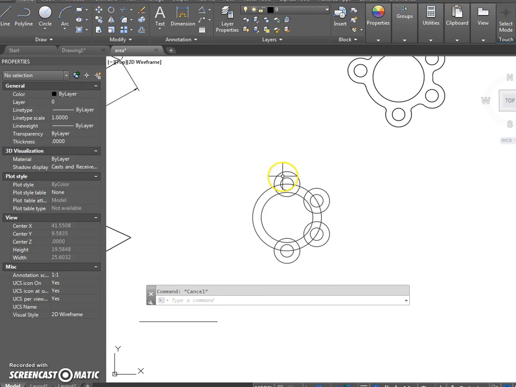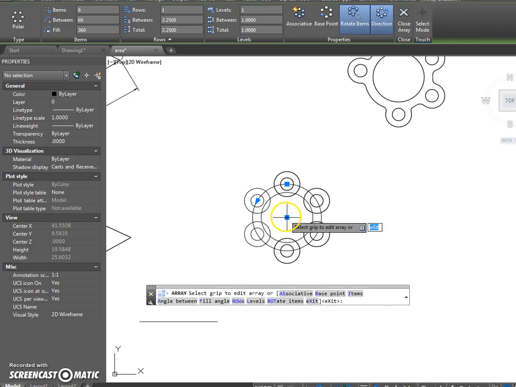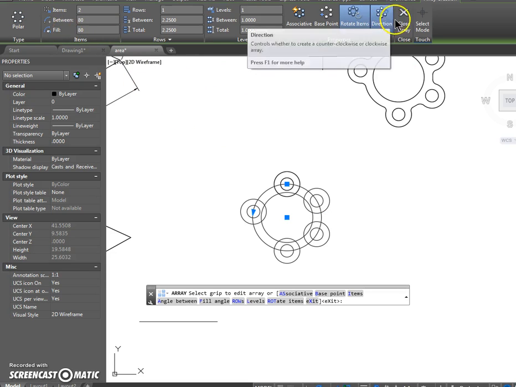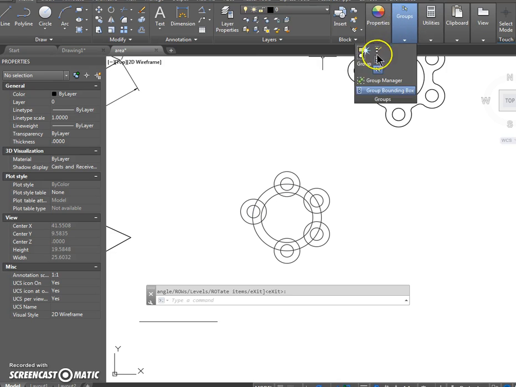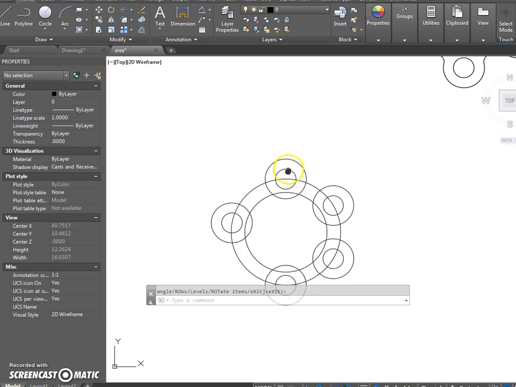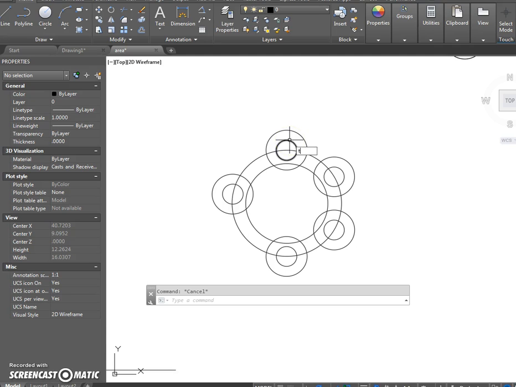There's one more over here. Guess what you gotta do? Another array. Click, click, press enter, polar, choose the middle. Now this one we're going to go 2, and I know it's going to go negative 80, so I'm just going to have a negative 80. Nope, wrong way, I just should have pushed an 80. There we go. If you do it the other way, you can just press direction, and then you're good. Press close.